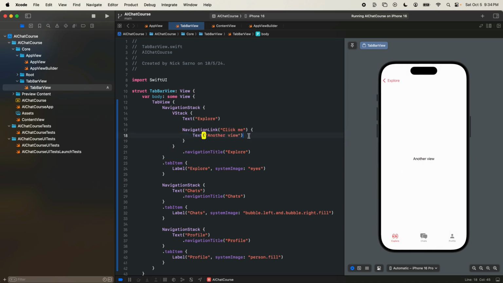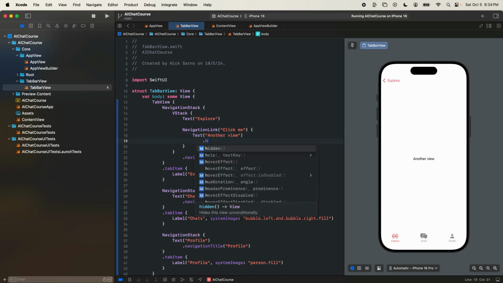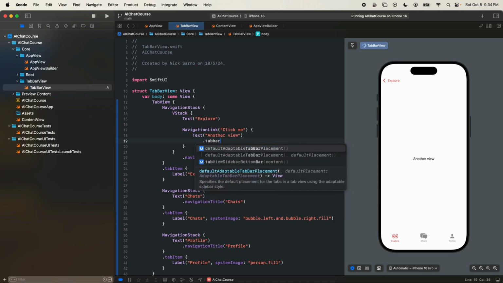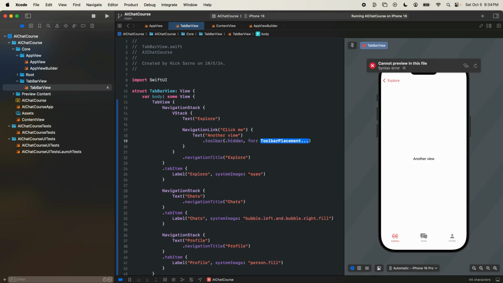And then there is a modifier in SwiftUI now to hide the tab bar, and we can do .hidden for the tab bar. So when we click to that screen, it should hide our tab bar, and then we can come back out and now it should unhide. But this, to me, gets a little bit janky when the tab bar is loading and unloading. I don't really like that in most apps.